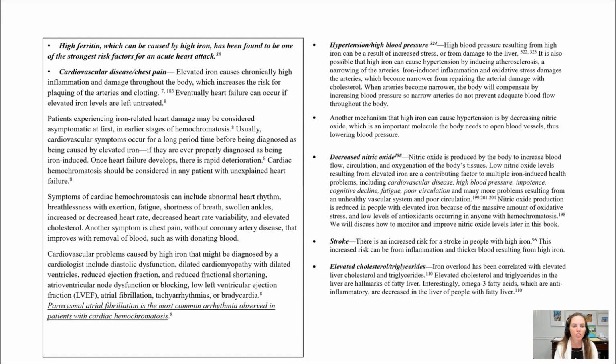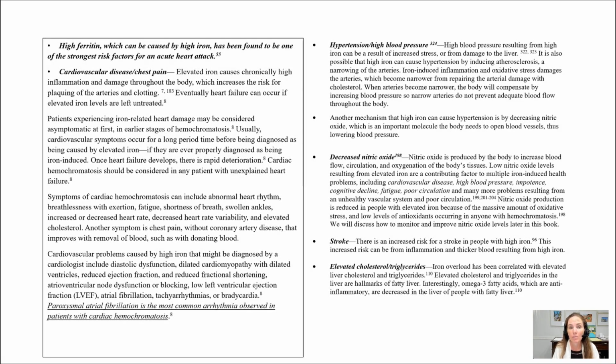So once the heart failure develops, then lowering iron will help the situation, but you often cannot reverse all of that damage that decades of undiagnosed high iron created. And the most common type of fibrillation observed with people that have hemochromatosis is paroxysmal atrial fibrillation. AFib is a great way to develop a heart attack and get a clot. So if you have somebody that has AFib and their iron levels are abnormal, it is possible that AFib will go away if they just get their iron levels in a healthy range.